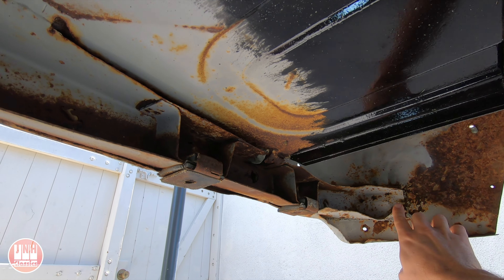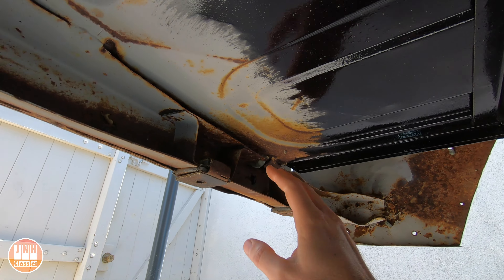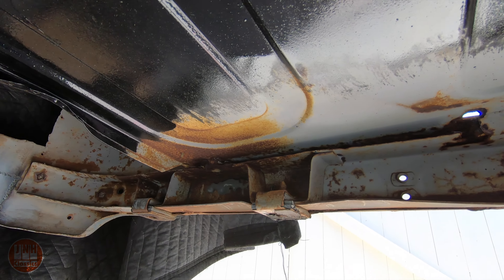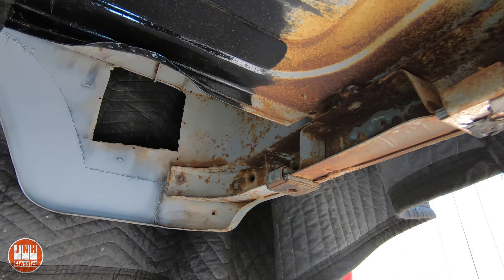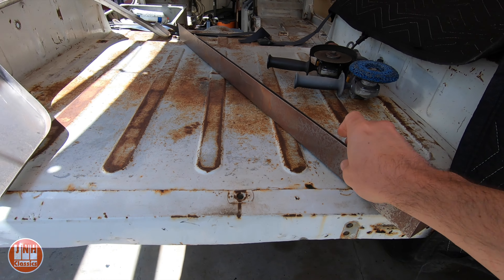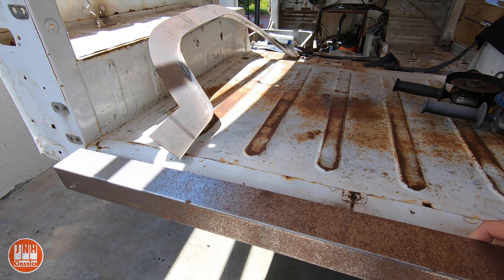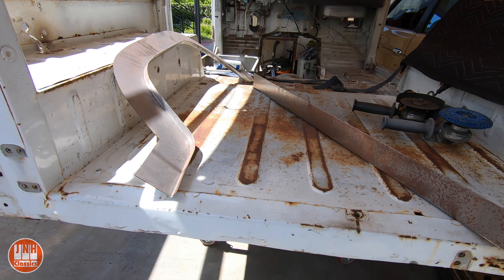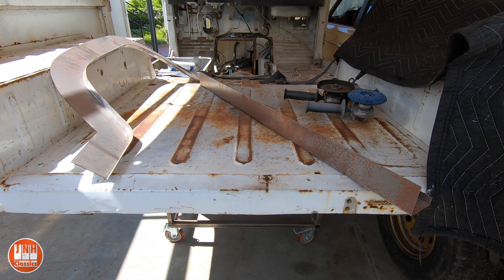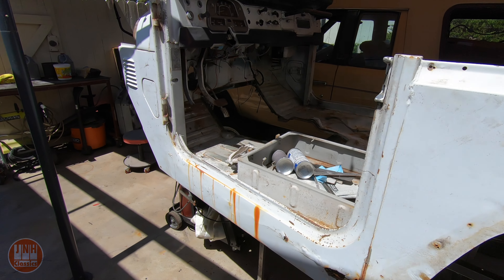It's also bent over here — this whole section is bent. So when I do the tail section, the first thing I'm going to do is cut this out, see if I can repair it, and if not, then I'll replace it. Once that's replaced, I have this piece which goes over it back here. That's the only part you really see when it's all done, but that piece underneath is kind of the most important part. That's the body work going on on the Land Cruiser.